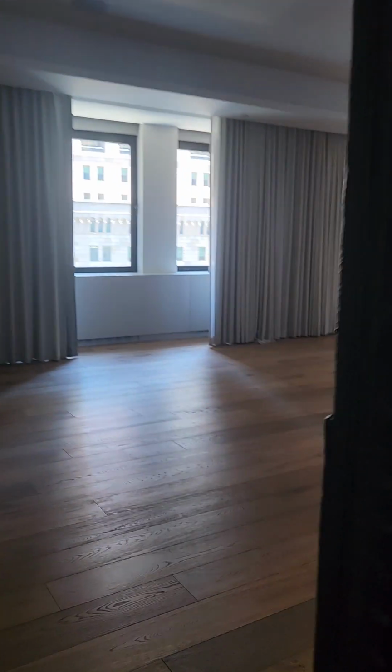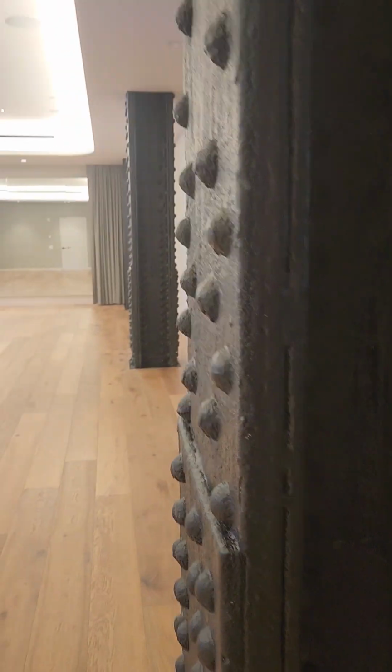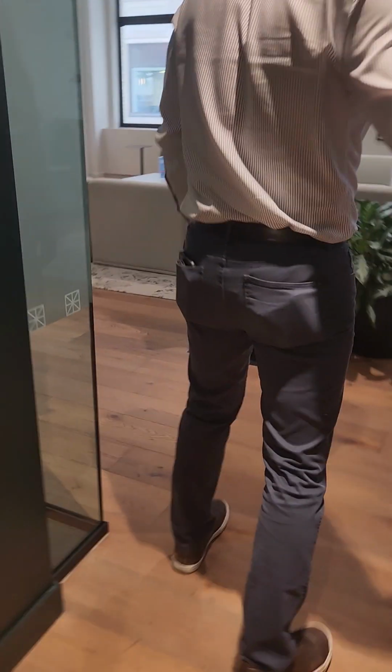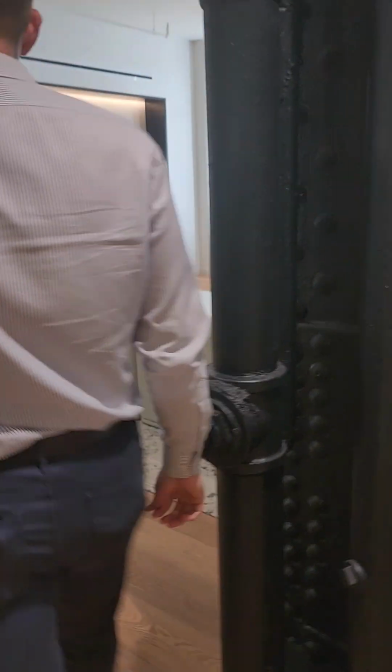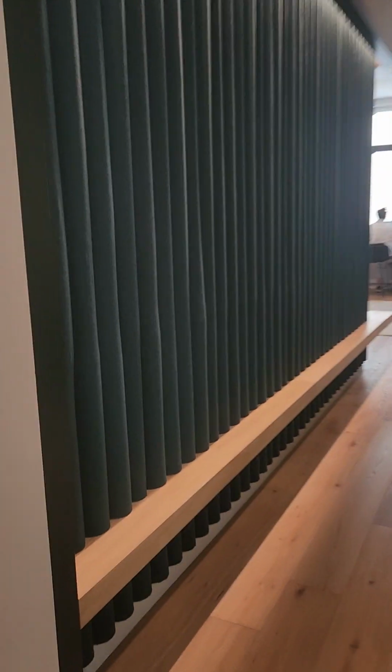If you go in here, you've got a conference area that can be divided and connected to another one. But you could do all sorts of stuff in here. You could do yoga, you could do exercise. Here they strip the column back and they use the intumescent paint, which is so popular these days, and it looks fantastic. Really gives a nice rough-hewn, authentic industrial look. For years they covered those up. Now they celebrate the architecture of them.